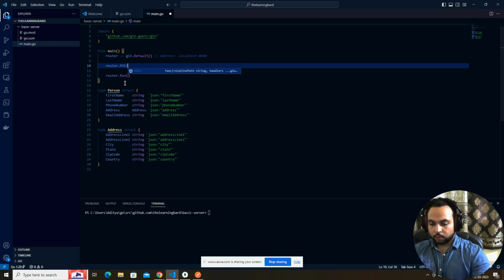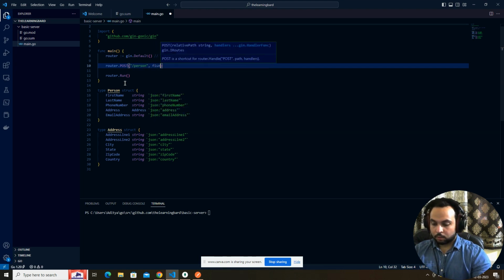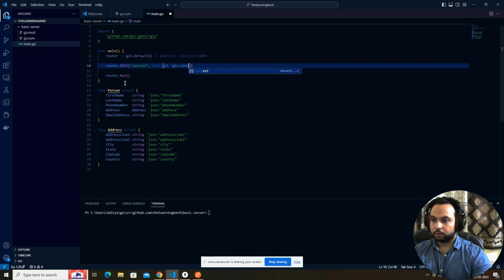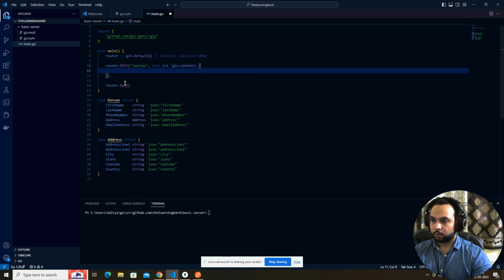So let's add this post command in the person function. I'm getting a context from Gin, and whatever command I do for person, the context should have all the data, including the object being passed to this particular API.